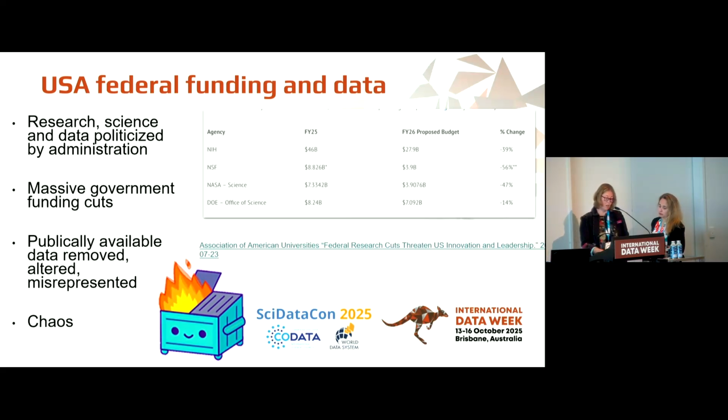Many of these data sets are longitudinal in nature, collected over extended periods to track changes and trends. It's worth considering that some of these data sets may have originally included data that was collected in analog form. And this raises important questions about the continuity and preservation and integration of older data within newer digital records. Recognizing and recovering these analog components could be key to unlocking the full historical value of long-term research projects. Massive cuts to government science funding are really threatening the foundation of research across the country. And if this trend continues, we risk losing not only current projects, but entire generations of future scientific progress.